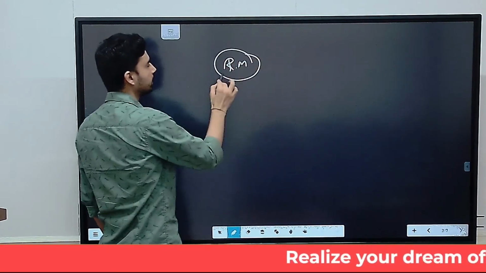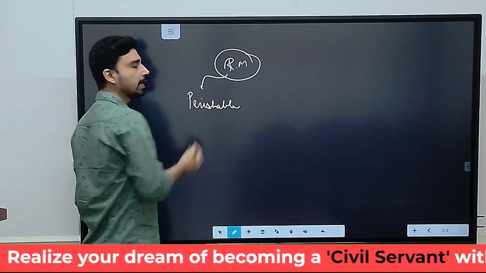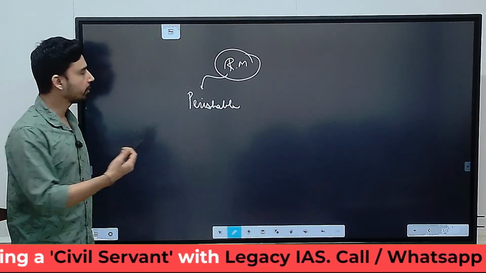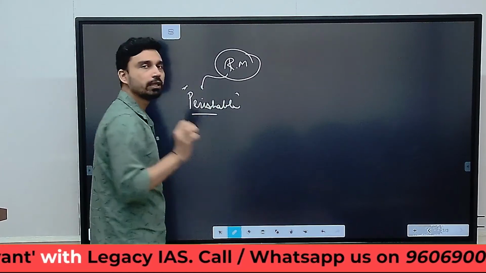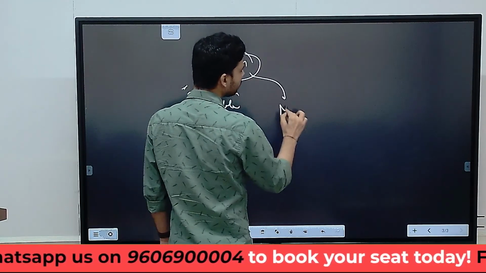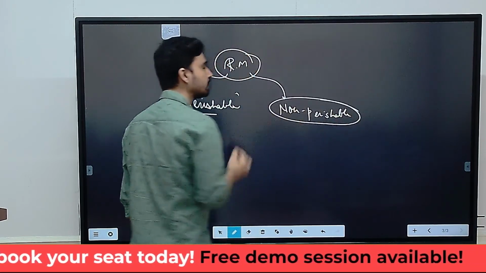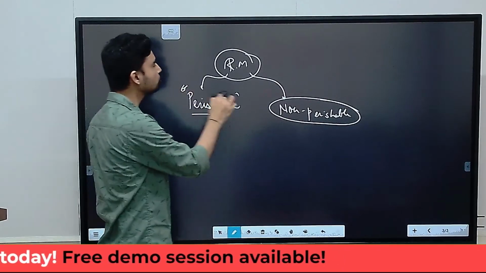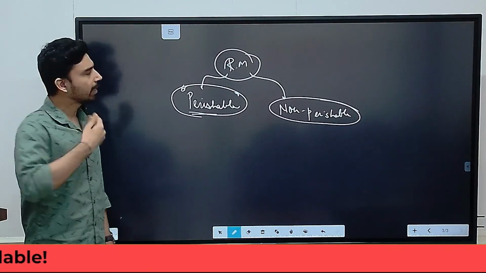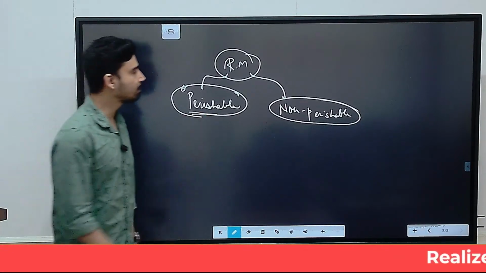Another variant is where we can divide the raw material on the basis of their perishability. For example, we can have certain raw materials which are of perishable nature. Perishable nature means that if it is not used within a certain duration after we extract these raw materials, it will be spoiled and become useless. On the other hand, some raw materials are of non-perishable nature. So, perishable and non-perishable. Perishable means that you have to use it within a certain time duration. Non-perishable means that you can keep these raw materials for as long as possible. There will not be a significant effect of time on these raw materials.